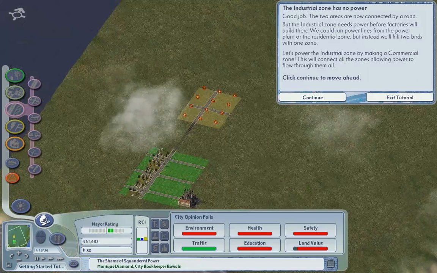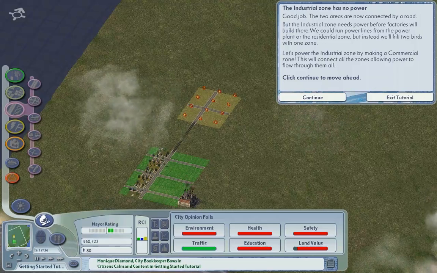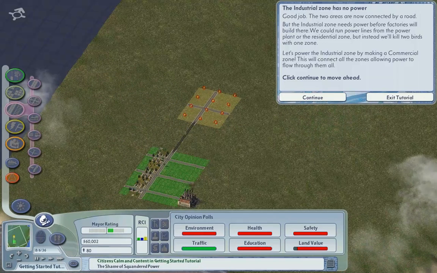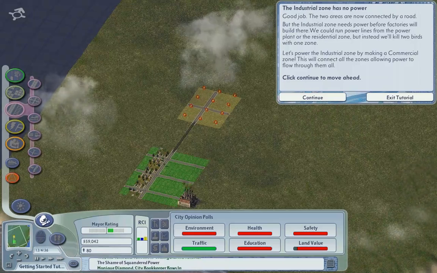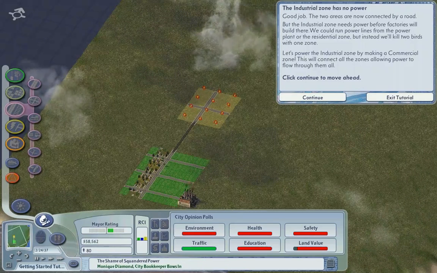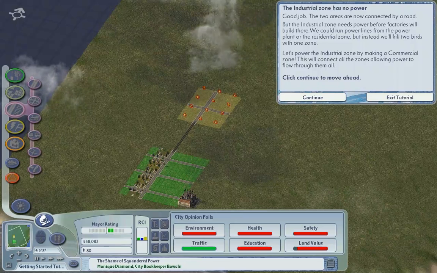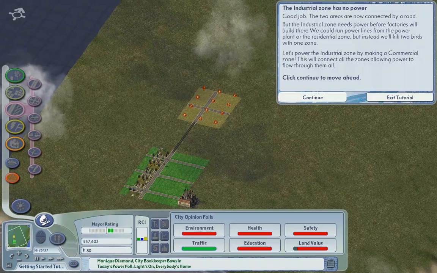The two areas are now connected by a road, but the industrial zone needs power before factories will build there. We could run power lines from the power plant or the residential zone, but instead we'll kill two birds with one stone. Or with one zone, my bad. Let's power the industrial zone by making a commercial zone. This will connect all the zones, allowing power to flow through them all. So zones somehow transfer power as well, which is interesting.